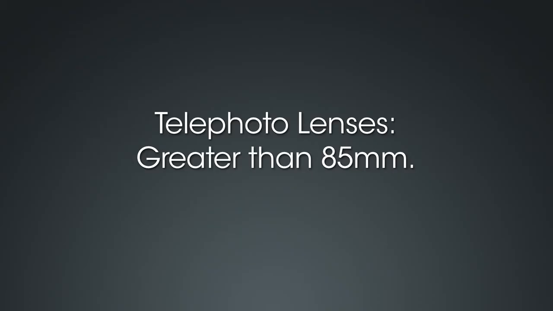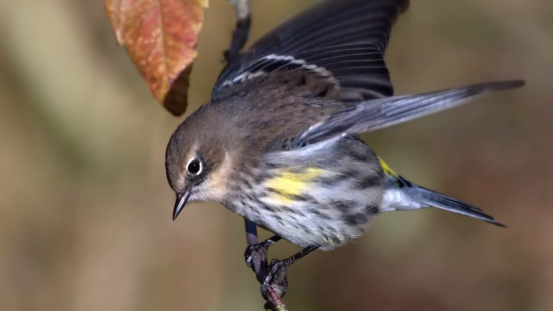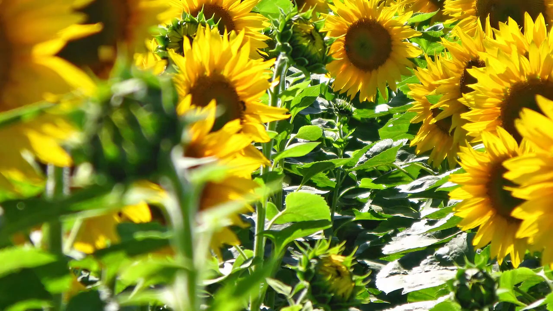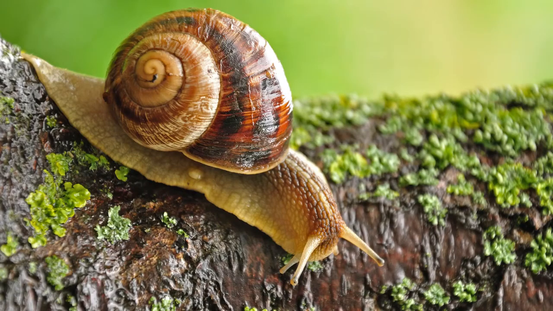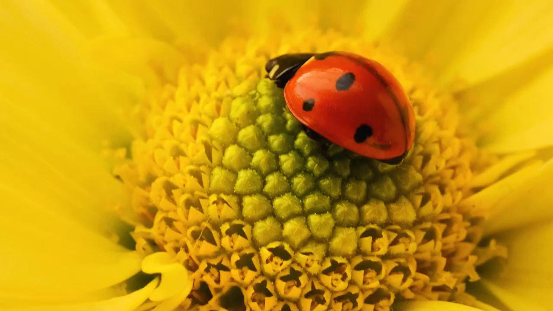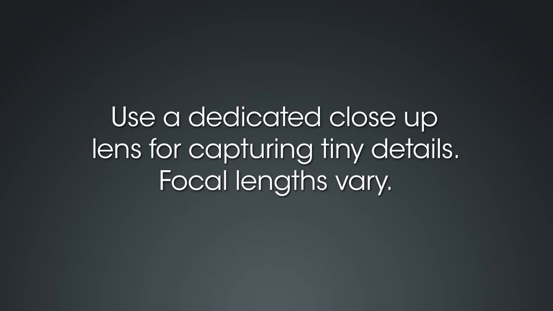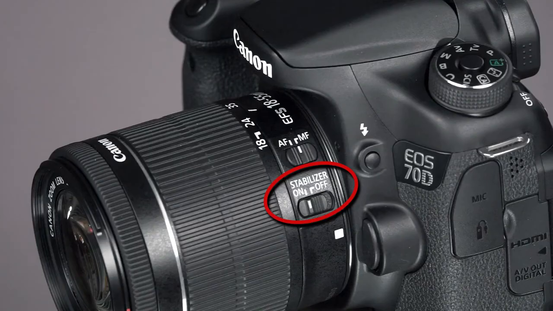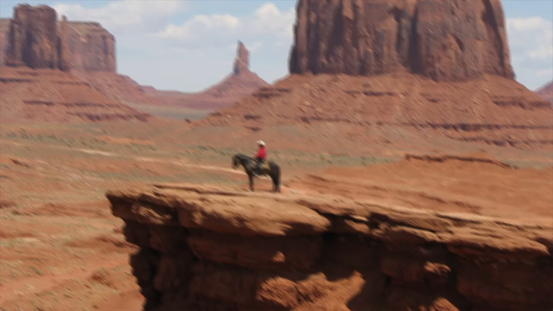Telephoto lenses are lenses with over 85 millimeters and are great for getting closer to your subject. Sports and wildlife photographers use telephoto lenses extensively to zoom in on the subject. Telephoto lenses are also great for getting amazing close-up shots of flowers or other small objects. If you're photographing very small objects and you want to have the ability to capture even the smallest details, you'll want to look into a dedicated close-up or micro lens. The focal lengths for dedicated close-up lenses range between about 60 millimeters and 200 millimeters. In addition to apertures and focal lengths, there is one more important feature that you should consider when you're shopping for a Canon lens: image stabilization, or IS. Image stabilization will help you get sharp photos at slower shutter speeds.